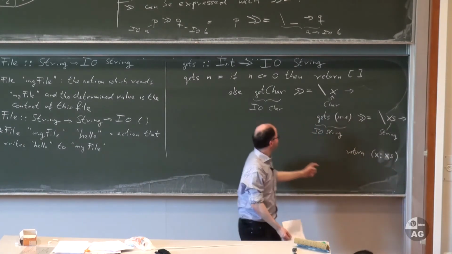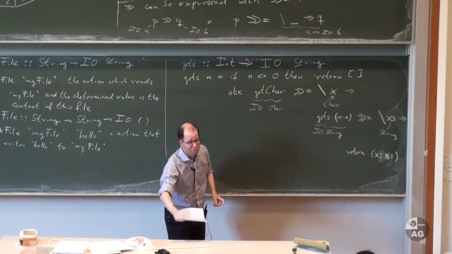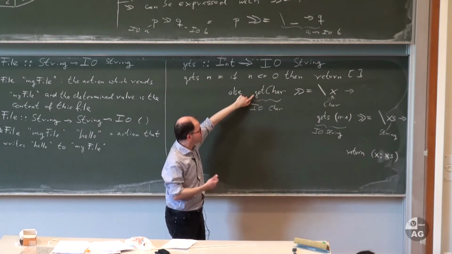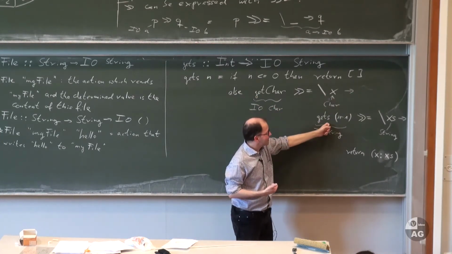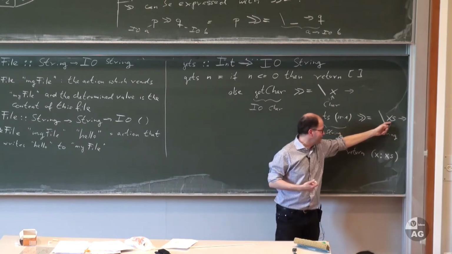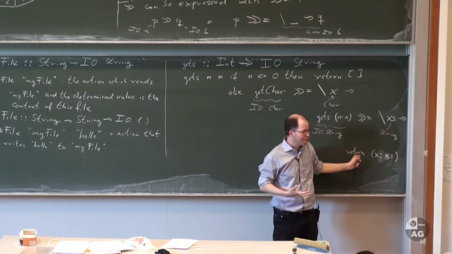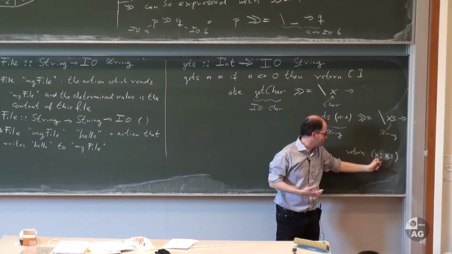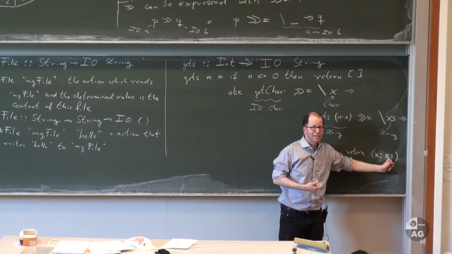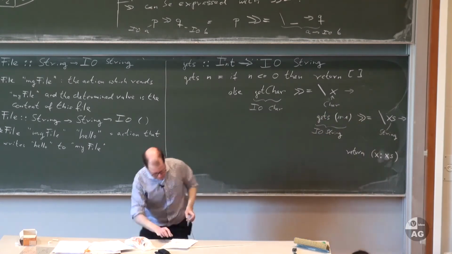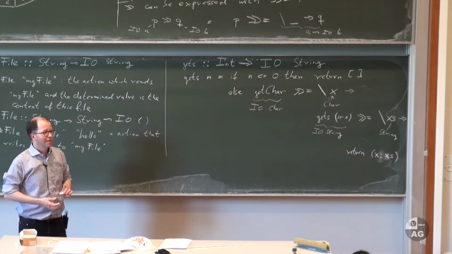So this whole thing is a large action which is composed of three things. The first action reads the first character, and we keep it in mind. The second action reads the remaining string, and keeps it in mind. And the last action does nothing but encapsulates the string which starts with the first character, and then we have the remaining ones. So this is possible, but everyone agrees that this looks horrible, right?